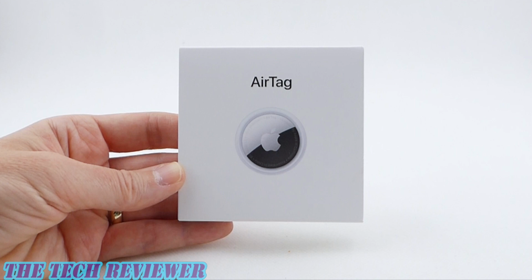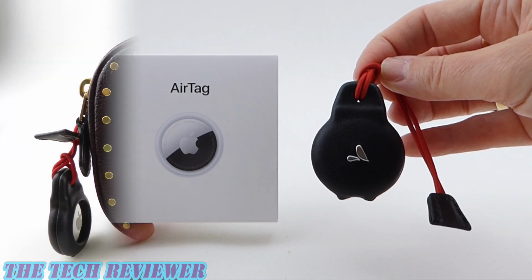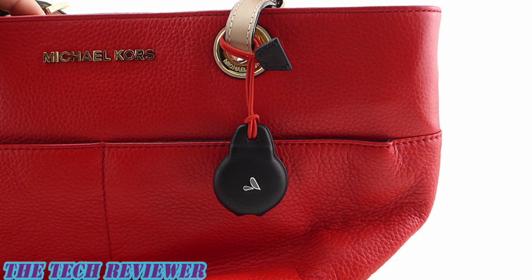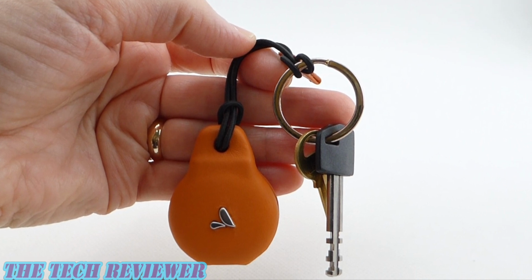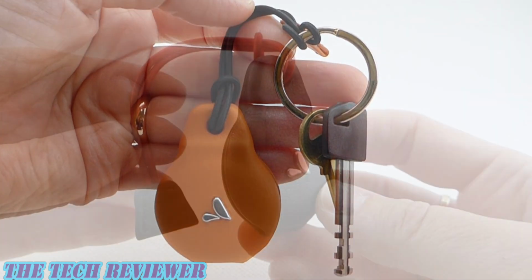Got a new AirTag and looking for the best way to carry it? You might want to check out this versatile option from Vaja. Perfect as a bag charm, luggage tag, or even attached to a keychain, the Vaja AirTag Leather Shell is a great way to carry your AirTag in style.